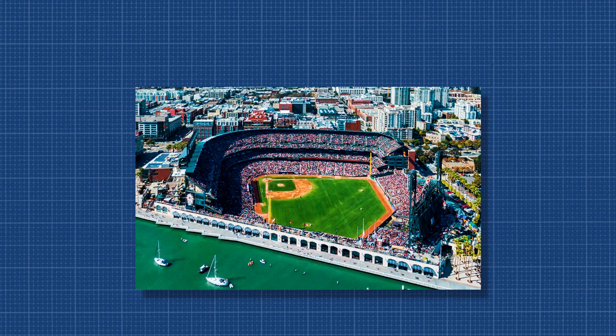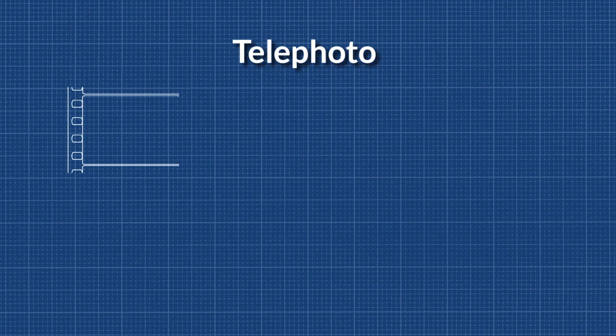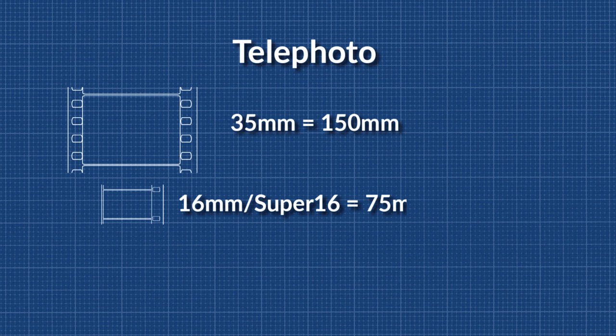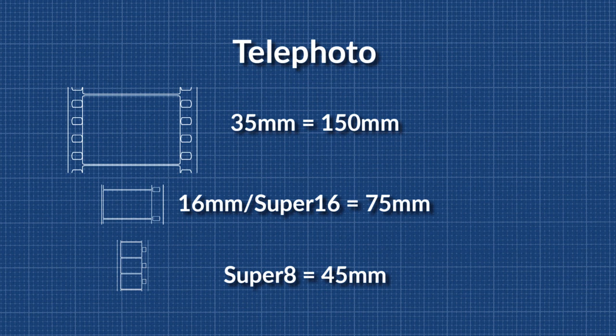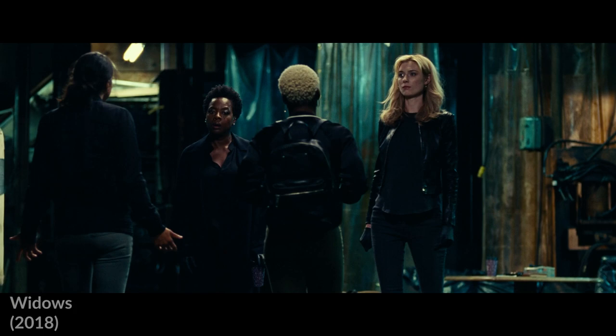Here are the ballpark figures for a longer focal length, called a telephoto. For 35mm formats, it's 150mm. For 16mm and Super 16, it's 75mm. For Super 8, it's 45mm. Many zoom lenses go even longer in focal length, but you will find yourself using these on rare occasions only.